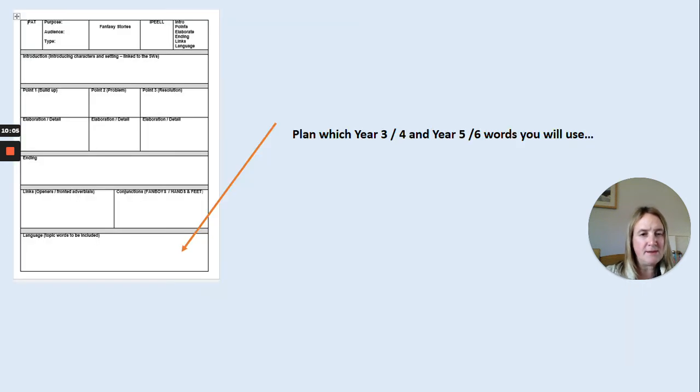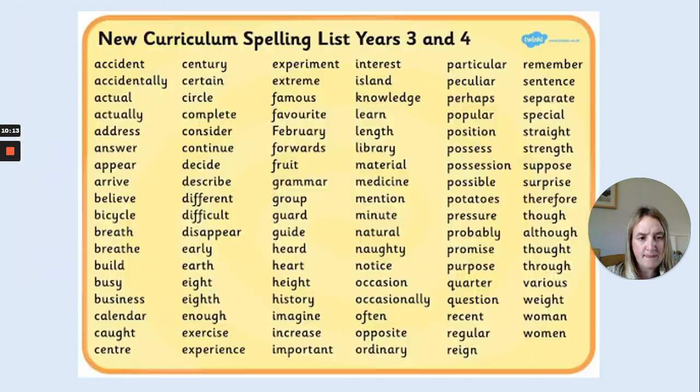And that bottom bit, remember in school we started to plan out specifically which year 3, 4 words and which year 5, 6 words we would use. So here I've got them for you, and I suggest you pause the video and maybe choose 4 from here which would lend themselves to your story. So let's say you're picking that story with the man in the forest with those light orbs. Which words jump out at you which you know you can include?